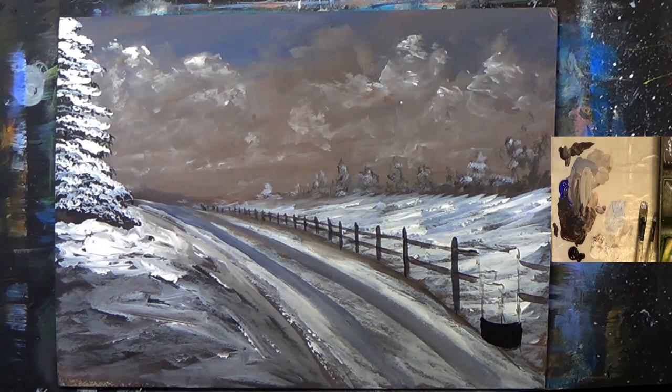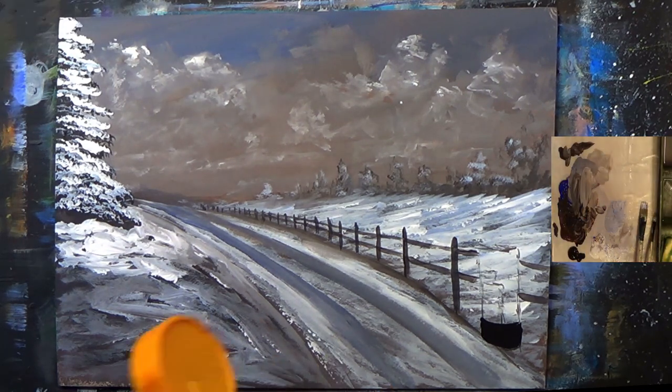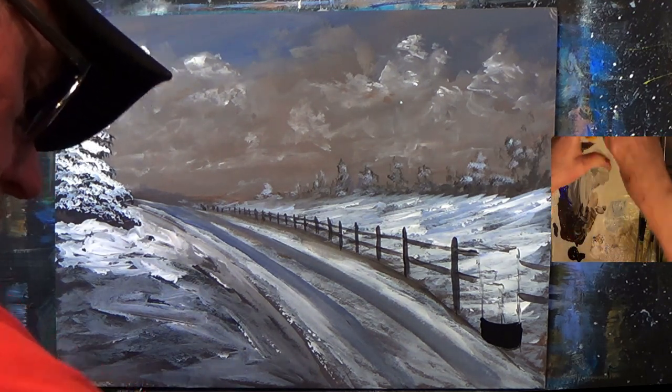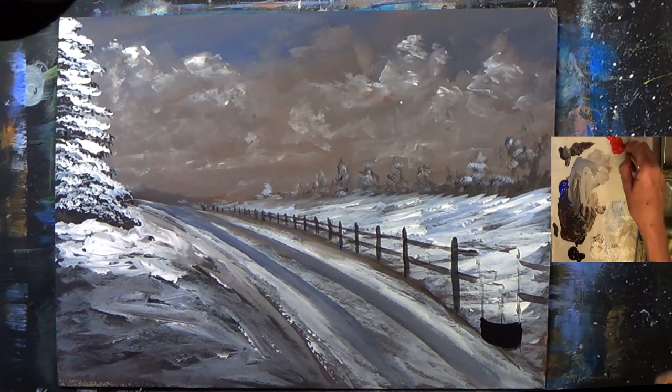I'm going to have to get some red on my palette because I didn't put any red. I'm going to use a little bit of cadmium red. I didn't put any red on my palette because I hadn't planned on making a post box. There we go. Sometimes it's fun just to make things up on the spot.